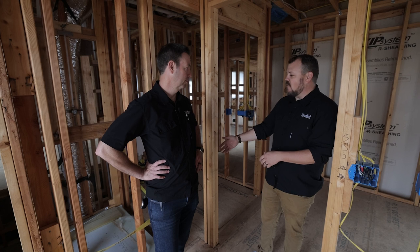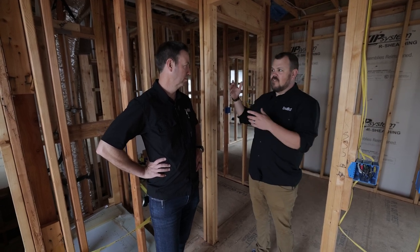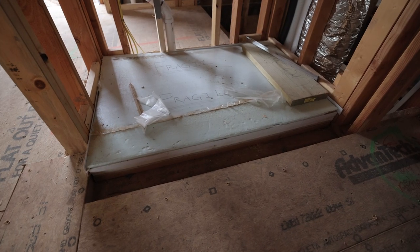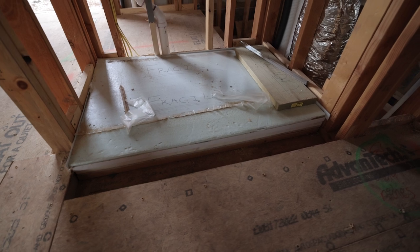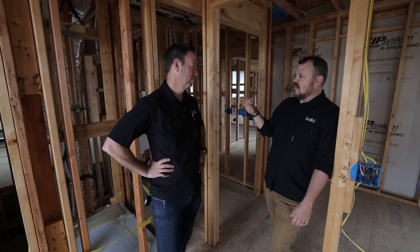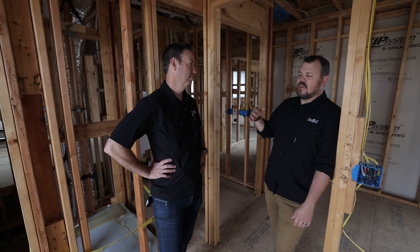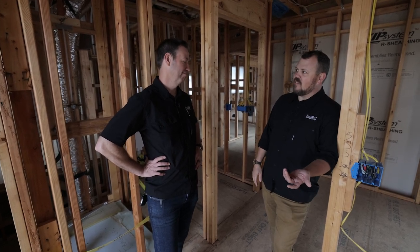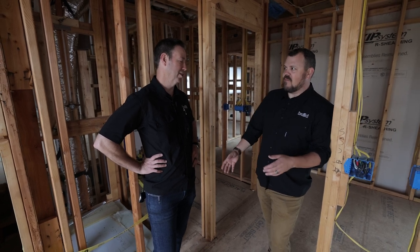Or in our shower locations, there's a couple tile showers in the back side of this house. Those showers, we have 5 inches of stuff to deal with here that we can just drop, and now we can pour a pan, we can do zero entry in a much easier assembly. If you're doing zero entry on a slab on grade, you're boxing out a section of the slab that has to be lower, and now is it in the right spot? Did it happen correctly? Did they even get it at the right elevation? You know, all those sorts of things. It really solves a lot of problems. It makes things easier.